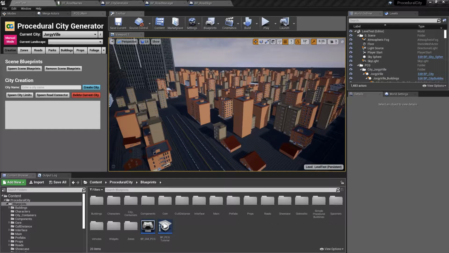This was actually requested by a community member over Discord. I believe it was last week. And I thought about it and I really liked the idea. I thought it would add a lot of new possibilities to the city. So I've been working on that in the last few evenings.